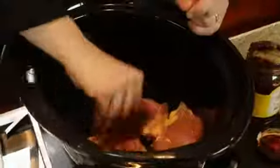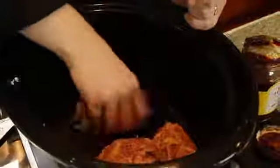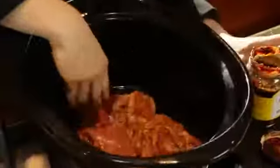And any errant chicken skin, fat, just get rid of it because you don't want it to be slimy from the slow cooker. So you really want the bone-in chicken thighs. You want to remove the skin and any excess fat, and you're just going to really rub them with this rub. And now you can either make your own barbecue sauce, which is easy to do, or you can buy a sauce.